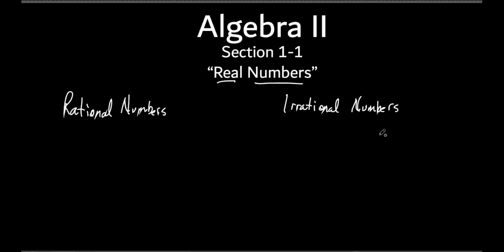All right, so you got rational numbers, you got irrational numbers. So let's talk about, basically, a rational number is any number that you could make into a fraction. What about the number 4? Is that a rational number? Sure, because I can make it into a fraction, right? I could go 4 over 1. I could go 12 over 3. I could go 16 over 4. Would you agree? So these are rational numbers.